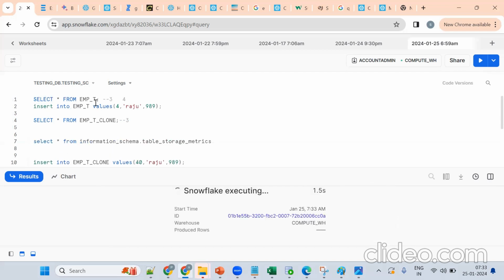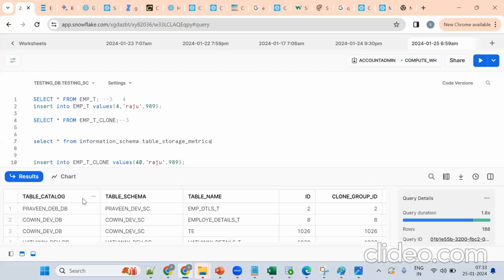Now tell me how to get our database. See here, table catalog is nothing but our database name. So where table catalog. How to get my database? I just discussed it before starting the class. What is the database name?